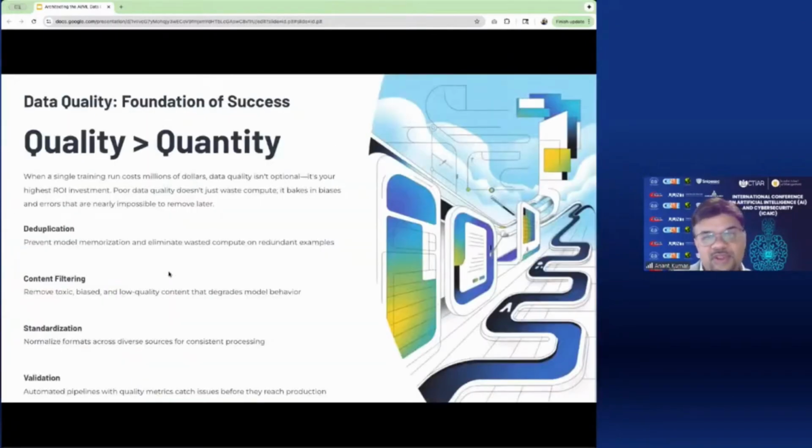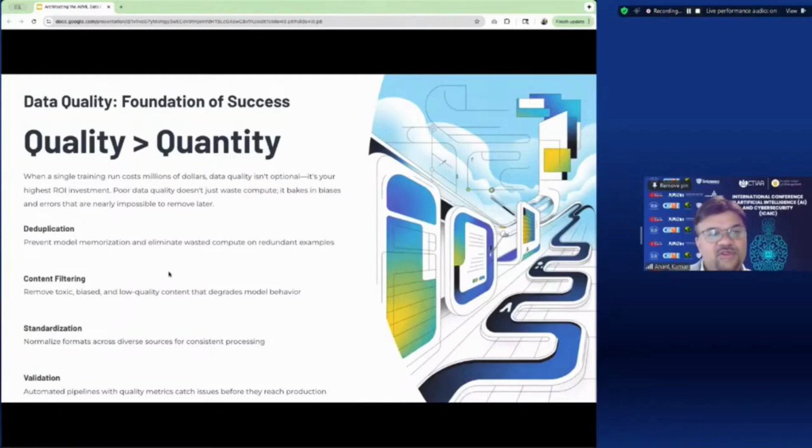I'm going to be blunt about something here. Quality beats quantity every single time. Here is a story that is unfortunately too common. A company spends $3 million on compute to train a large language model. They collected a massive amount of data, more data than any competitor, and they take pride in that because they have that kind of data. They thought scale would solve everything. They have the data, they have the money, they can feed this data to the LLM model, and voila, it will train automatically and everything will fall in place.